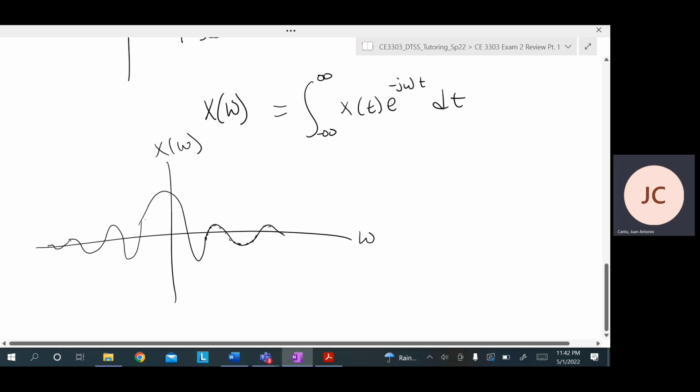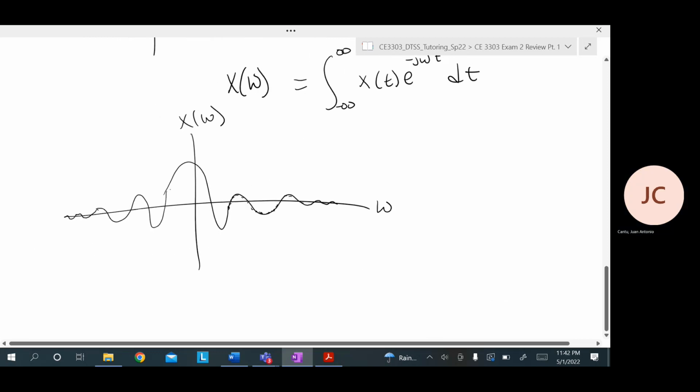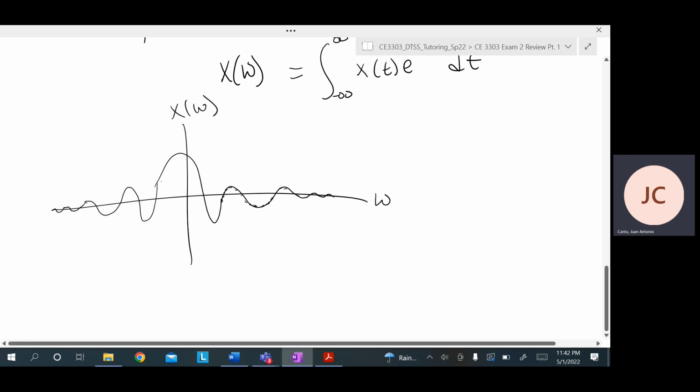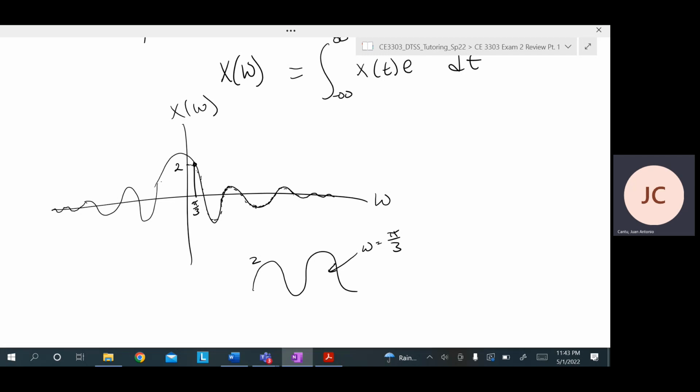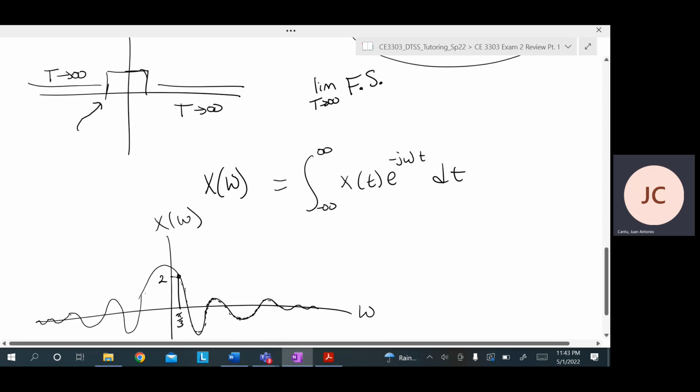So we can see that, for instance, let's say this signal right here just stops at zero. Let's say this is a frequency of pi thirds or something. We can see at pi thirds, we've got this magnitude right here. Meaning we know whenever our sines and cosines oscillate at pi thirds, let's say this magnitude is 2, we've got an amplitude of 2 with a frequency of pi thirds. And that goes for every single frequency along this graph. It tells us all the frequencies that make up our signal, all the frequencies that go into adding up to create this signal right here.